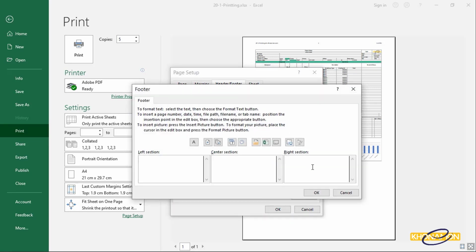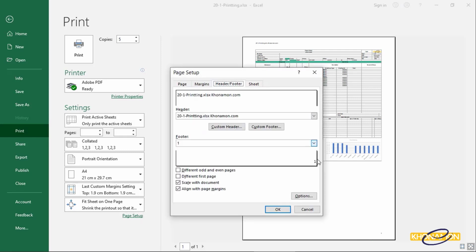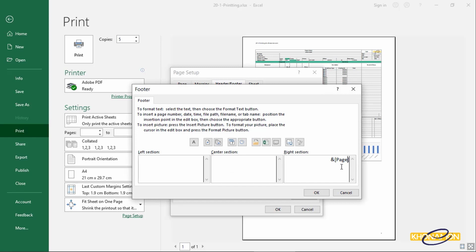Custom footer. It is the same as the header. On the right side of the footer, I want to add the pages. So click on the right box and select Insert Page Number. Press on OK. One appears in the bottom right of the page. OK, now I want to type "of" and press on Insert Number of Pages. If we have a 10 page form, then it will show 1 of 10, 2 of 10, and so on. So you see, we can type and customize these predefined options also.